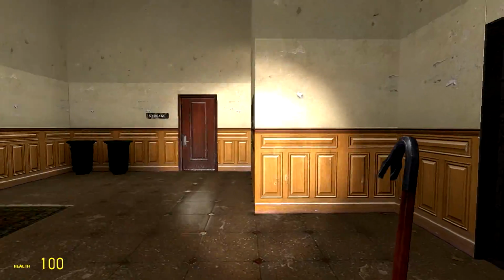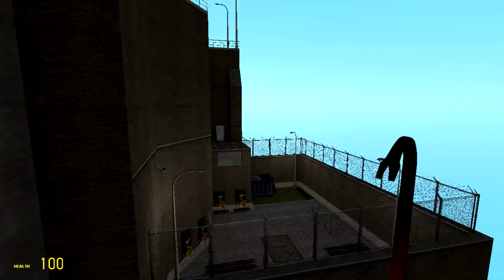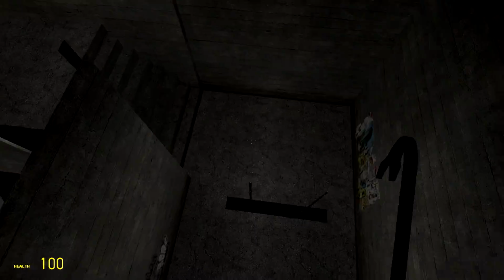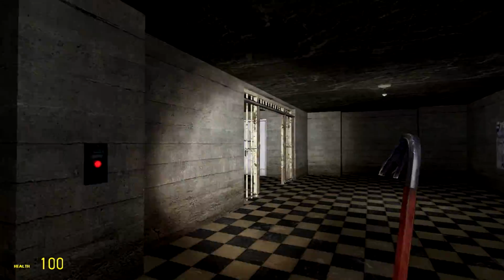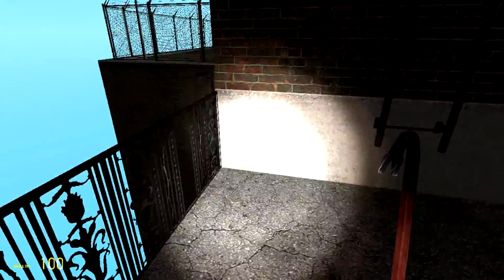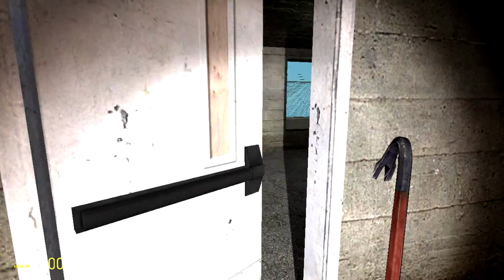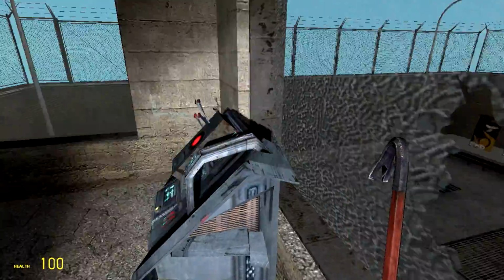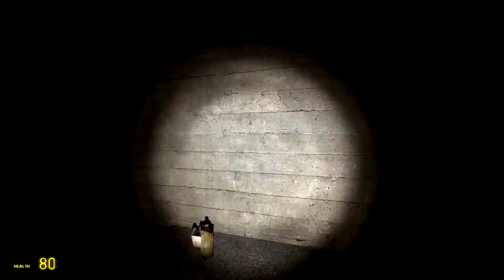Let's see. Yeah. And then there's one on the other building. Over here. How should I show this? Through here. Okay. So in here, you can see over there, there's a prison room or a prison area. Yeah. So here, there's a button, and if you push that button, that opens. And then that falls through into this little room. I found no significance here. And then you fall in, and this is that big room that I showed you at the beginning with another entry. So that's how you get in there.